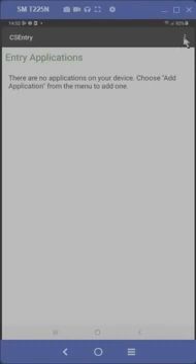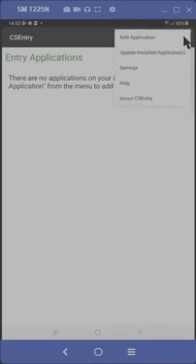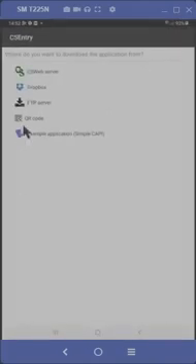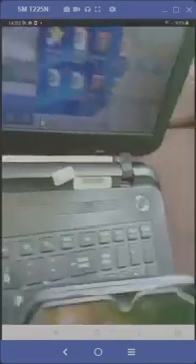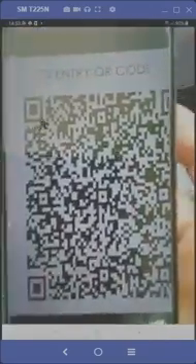However, you come to this menu button, the three buttons. Click on the three buttons, and up there you see add application. On the add application, these are the possible ways you can add application. Previously, we were using CS web server, but now we are using QR code. So click on the QR code and locate where you have your QR. It may be in soft copy or in printed hard copy.